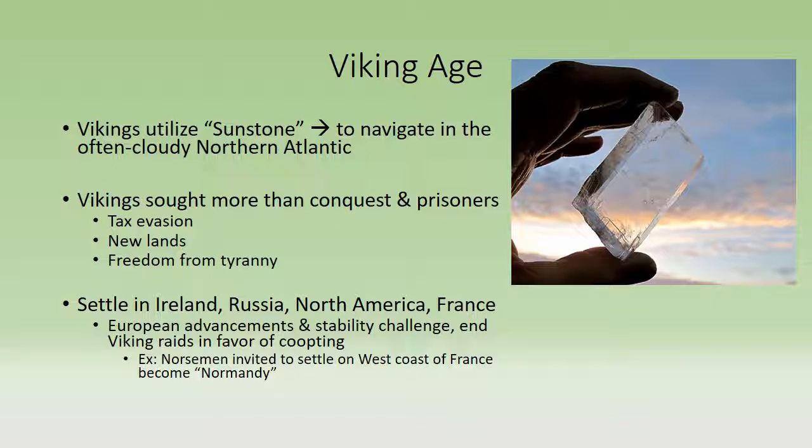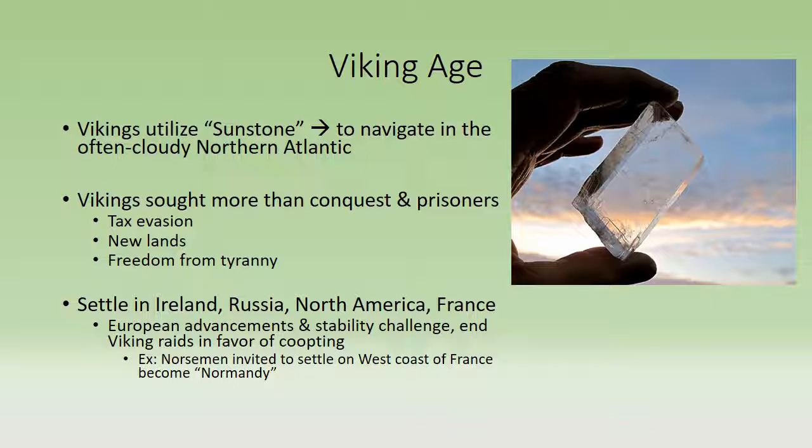Well, one of the ways is they used this piece of feldspar called a sunstone. It would essentially be able to pinpoint where the sun was on cloudy days. It amplified the amount of light given off by the sun so that it was easier to spot where the sun was and know whether you were heading north or west or east or south.